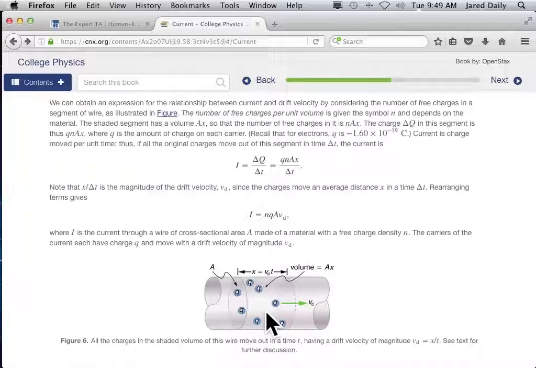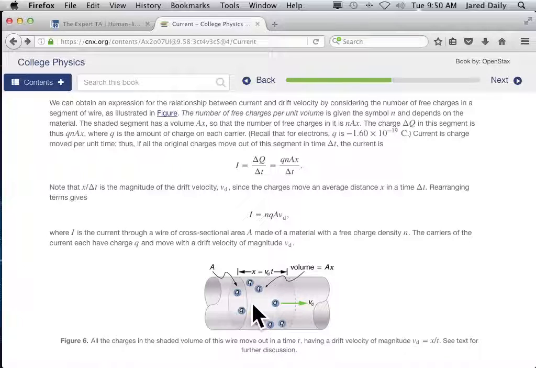But how are we going to actually count them? It's not going to be easy to just sit there and go 1, 2, 3, 4, 5 because it's gazillions, 10 to the 15 or 10 to the 30 or some huge number of charges. Won't be 10 to the 30, that would be a huge current. But most currents are in the 10 to the 15 range to 10 to the 17 range. Most currents are pretty big currents, could be as much as 10 to the 18, 19 range. So lots and lots of charges. We're not going to be able to just count them.